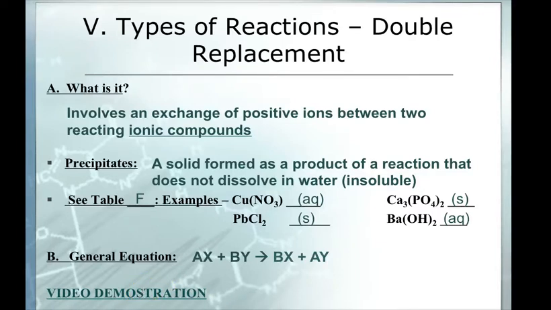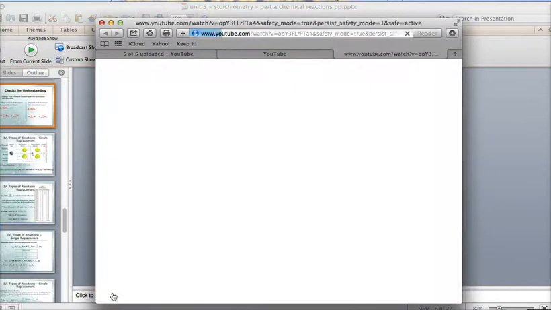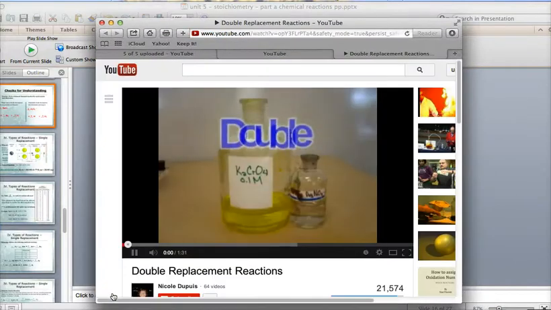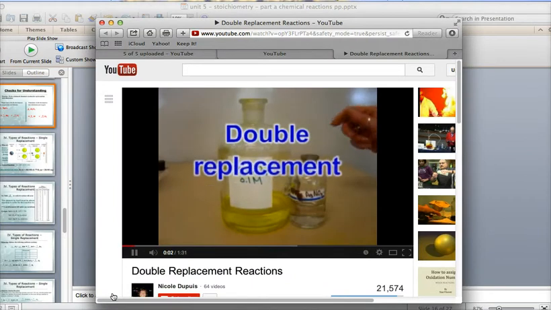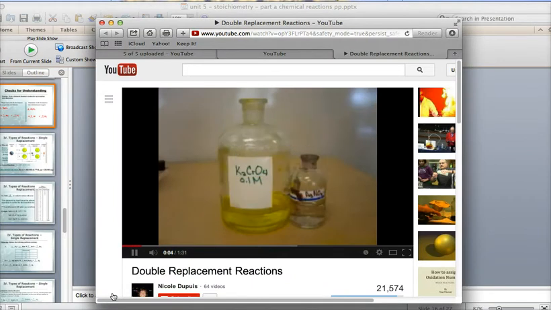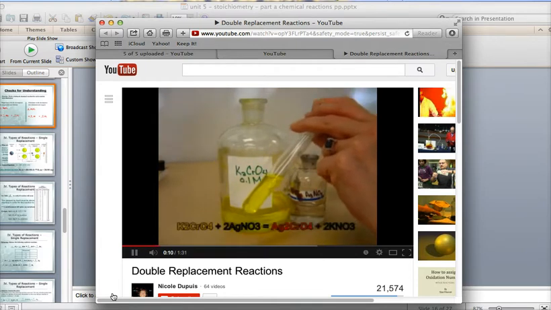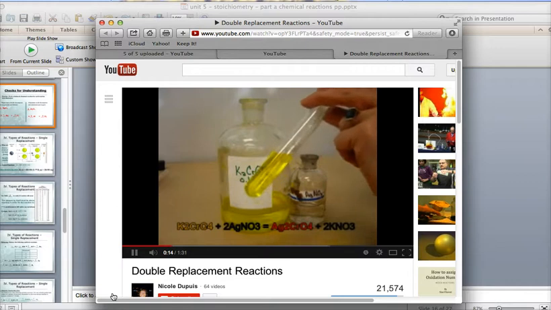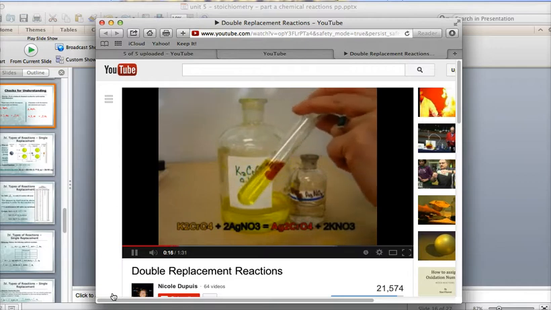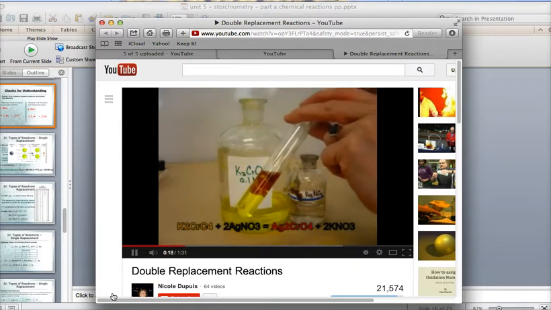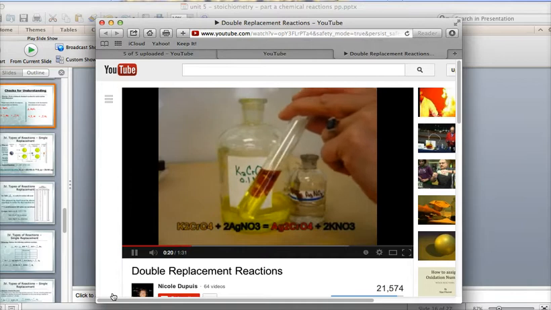Let's do a very quick video demonstration. We're going to do a double replacement reaction with potassium chromate and silver nitrate. Here's my potassium chromate, and I see that when I add silver nitrate to it, I am forming a nice red precipitate.